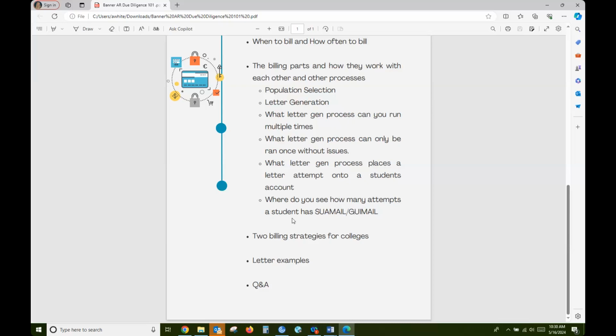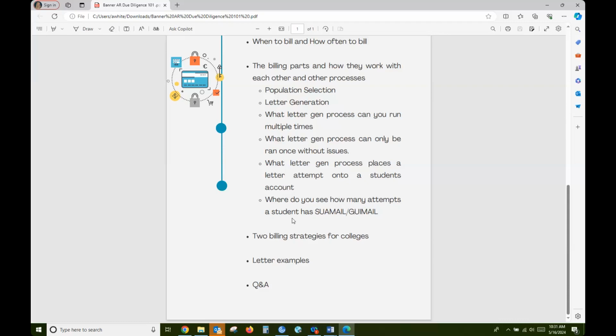We are going to do a population selection class later in the year. Population selections are a bit overwhelming, and it's kind of one of those things where you just have to get in there and go a little ham and be like, I'm a programmer and I've got it, right? Because population selections do make you write a little bit of code, but it does have little places where you click on in order to help you. So you're not out there having to write code from scratch, but you are having to know your criteria, right?